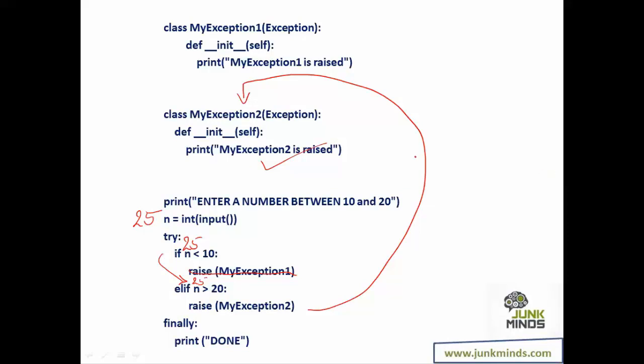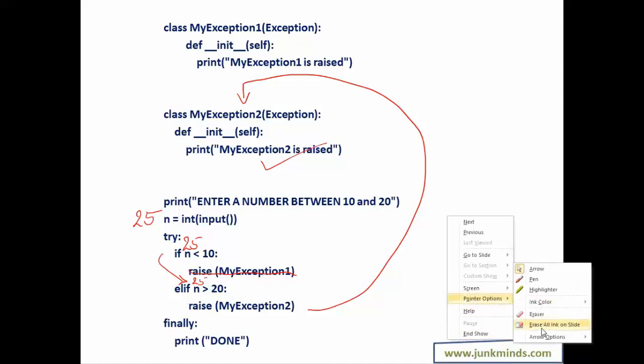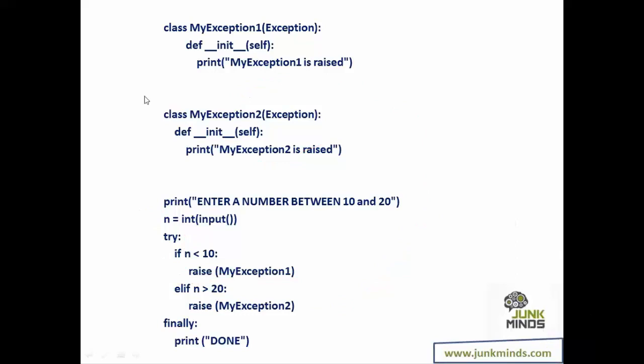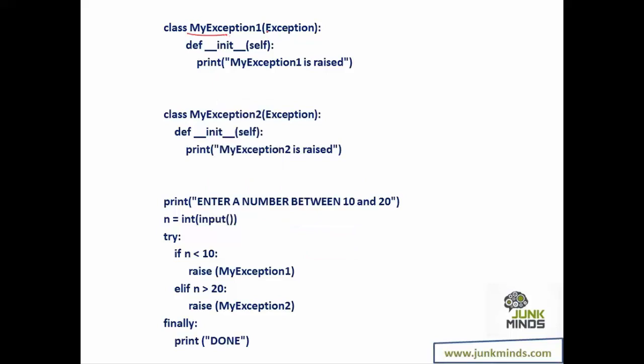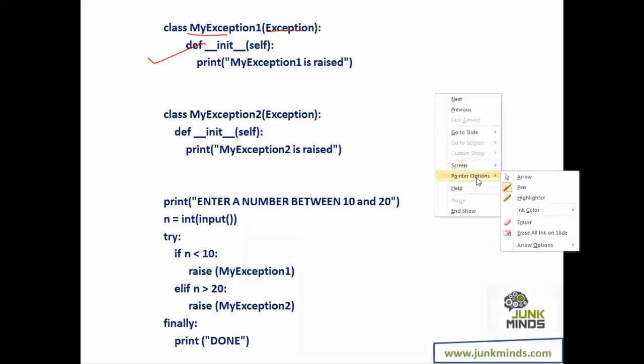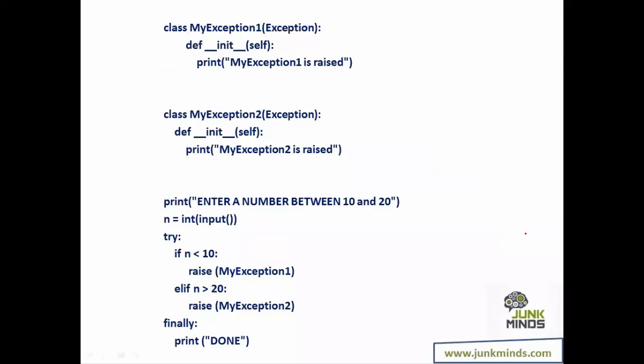So over here, what we saw is that I can generate exceptions for our own cases by defining our own class. It's very simple. How do you define a class for exception handling? You define a class like this, which will be derived from class Exception, and all you need to do is add a constructor inside it. So I can literally create an exception for anything that I want in my program, not necessarily relying only on the tools given by Python. So this is how we'll implement user-defined exceptions in Python.